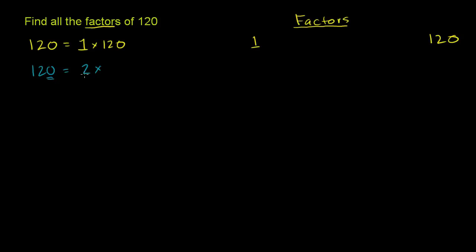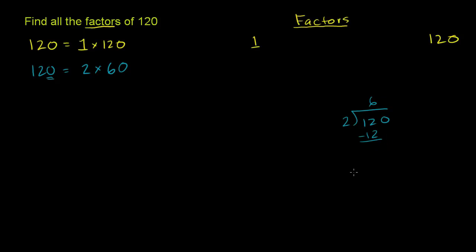And to figure out what you have to multiply by 2 to get 120, you could think of 120 as 12 times 10. Or another way to think about it, it's 2 times 6 times 10, or 2 times 60. You could divide it out if you want. 2 goes into 120. 2 goes into 1, no times. 2 goes into 12 six times. 6 times 2 is 12. Subtract, you get 0. Bring down the 0. 2 goes into 0, 0 times, and you get no remainder. So it goes 60 times.